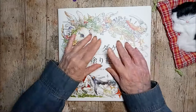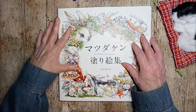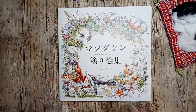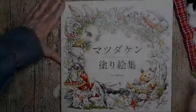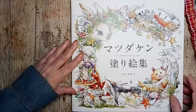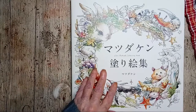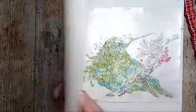And today I'm going to be showing you some of my work in Ken Matsuda's coloring book. So let's zoom in a little bit. Okay. Let's take a look. It's been a while since I've worked in this, and I actually want to do it again.